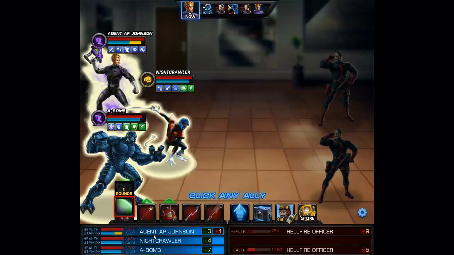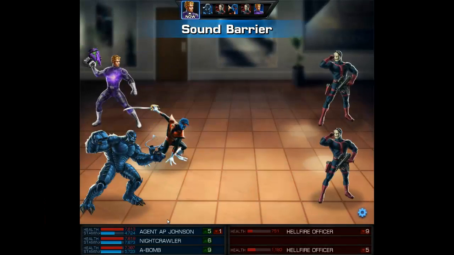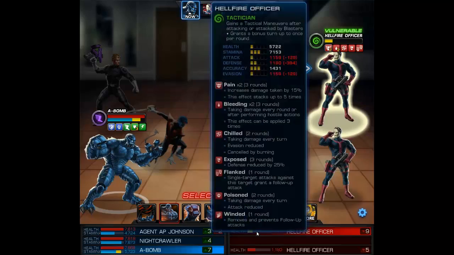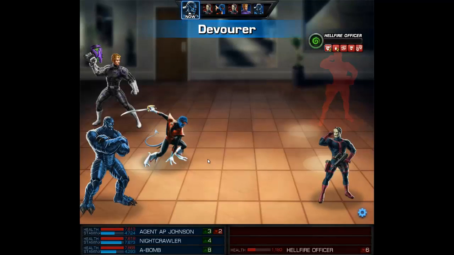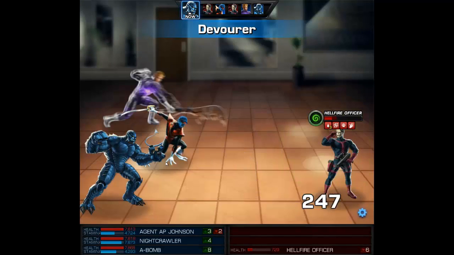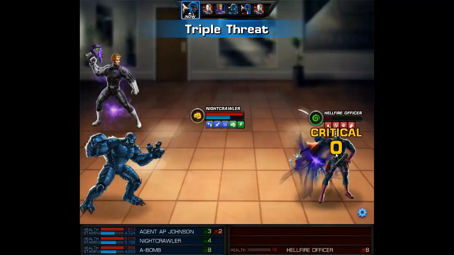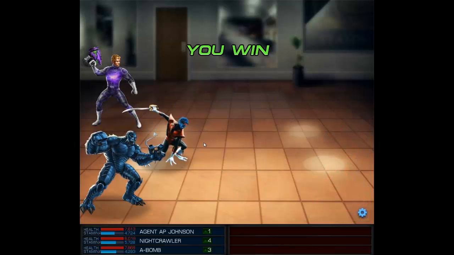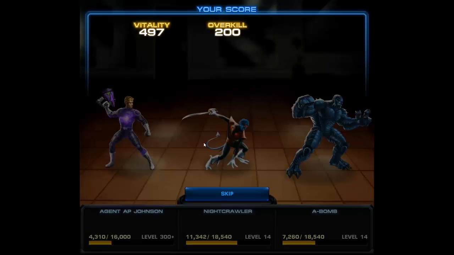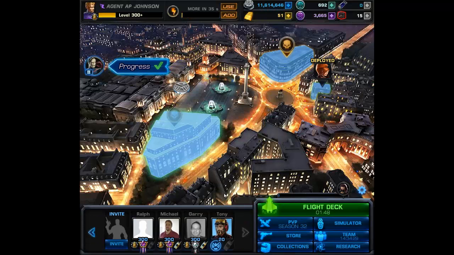It works out really well with the Devourer. I mean, A-Bomb, for all of his misses that he could do, is still capable of doing a lot of damage. And this is one of my favorite moves from him. When you hear the sound of that ability, I just like it. So we'll just do this first task over here, and we'll see what the second task is, and I'll finish up the video and upload it.